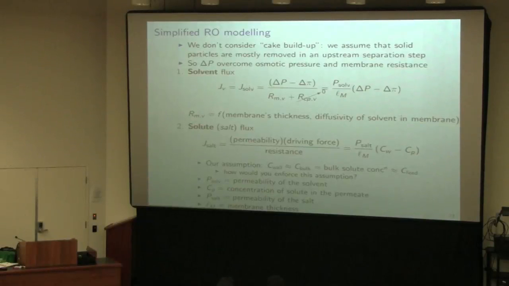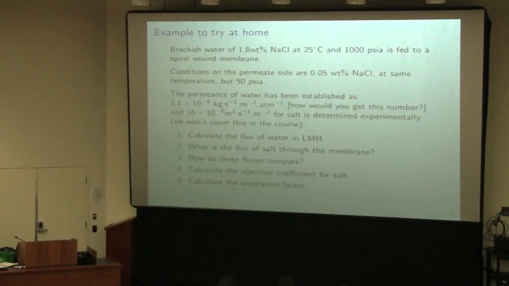Water through a membrane, measure the flux, you know delta P. What's delta pi? Zero. For pure water through a membrane, delta pi would be zero. There's no osmotic pressure for putting pure water on both sides of the membrane and driving it through. There's no osmotic pressure to overcome. So you measure your delta P, you know J, the flux of the solvent, through measurements, and then you can back calculate your permeance. So that number is a calculated value from laboratory work.